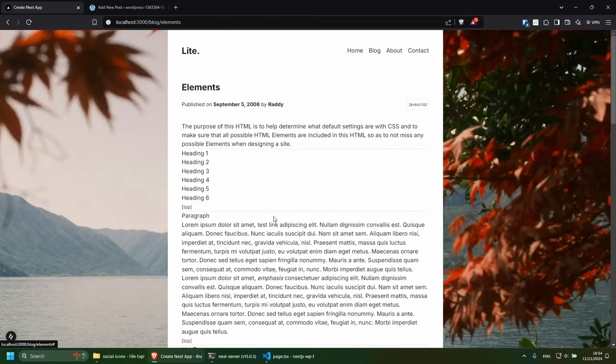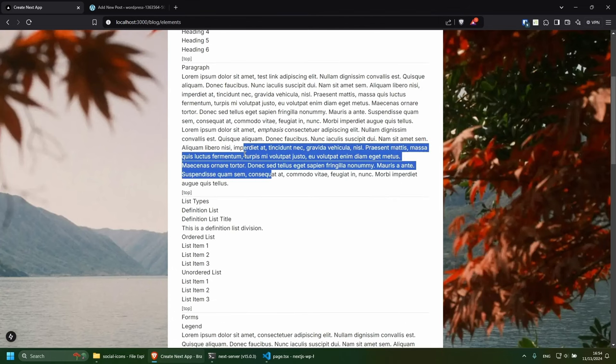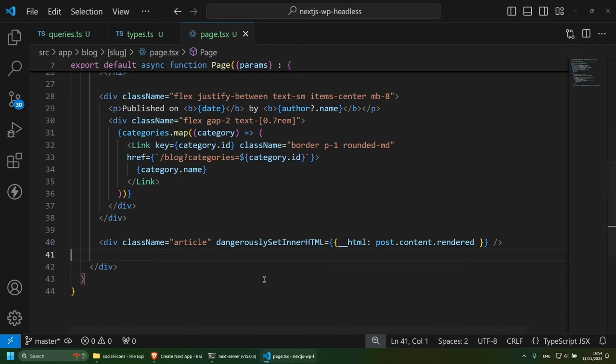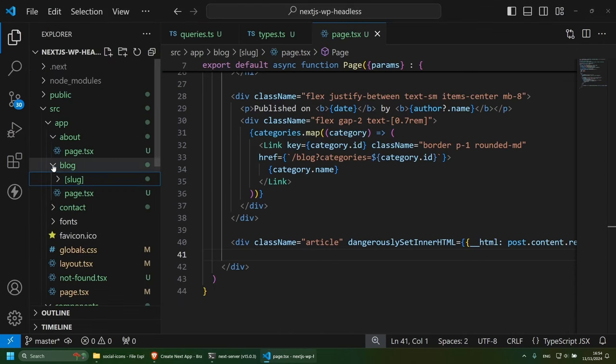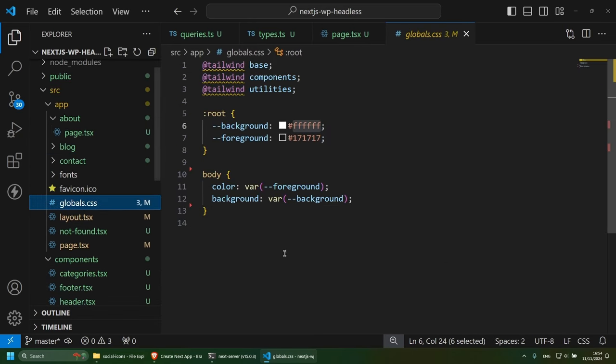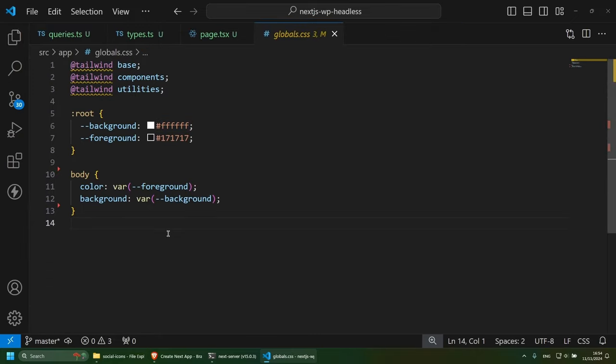But one thing that I wanted to tell you now is basically when you get the data from WordPress, of course it's not going to be styled because it doesn't have the same CSS as your WordPress website. But what you can do is if you go to your Explorer here and if you go to your global.css, you can actually create new styles for this specific website the way you want. Let me show you. Now, you can either write normal CSS or you can even write Tailwind CSS. It's really up to you, but essentially you need to restyle your styles.